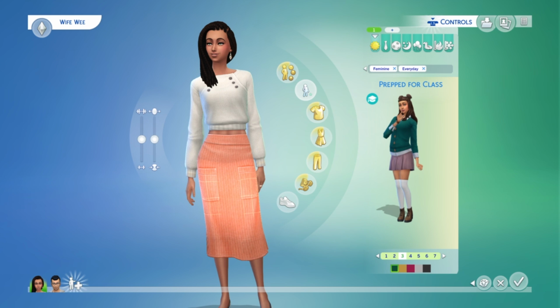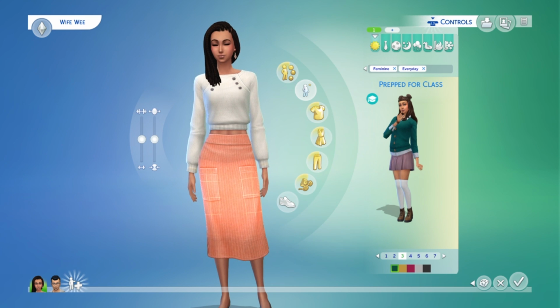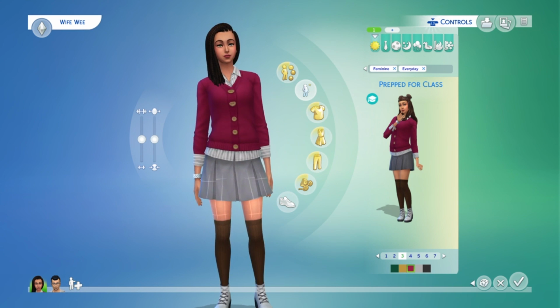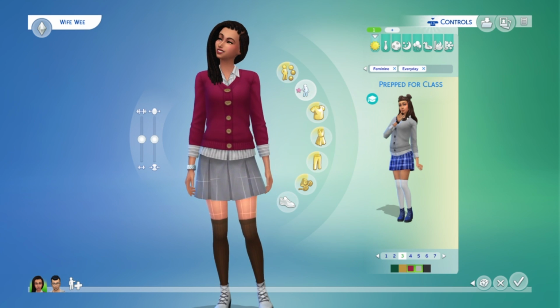You see that's moved on to number 2, number 3. Let's see, ooh, prep for class. Again, if you like that, you just tap that and you could just change the colors. So if you really don't want to make outfits, you've got outfits already made, but you can change the colors or even get a basis to start with here and then change it up.